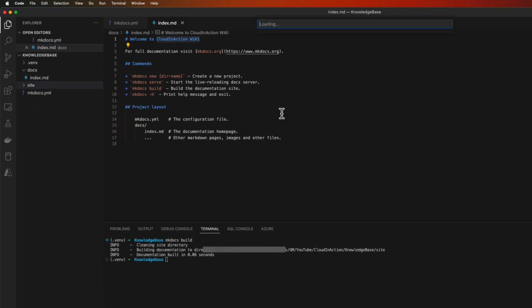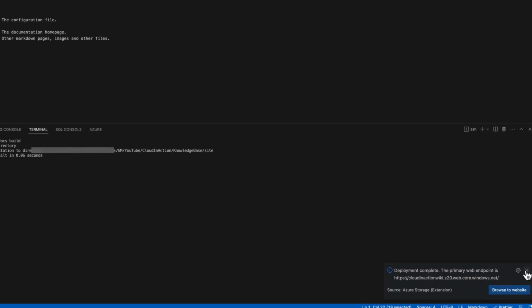It's looking at my Azure account, and you see it was able to find my container, right? This is my storage account, this is my container. I will paste it, and now it's deploying, and everything is okay.